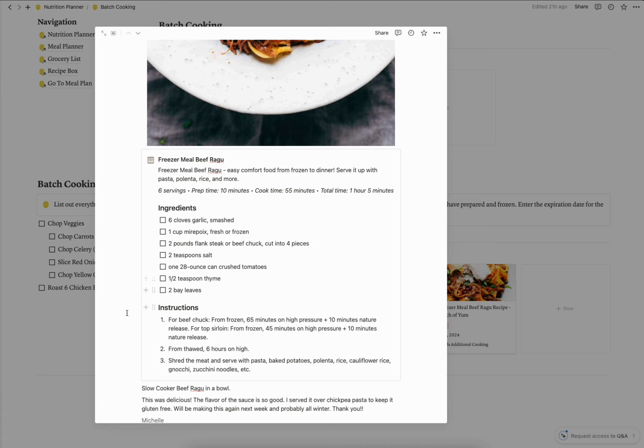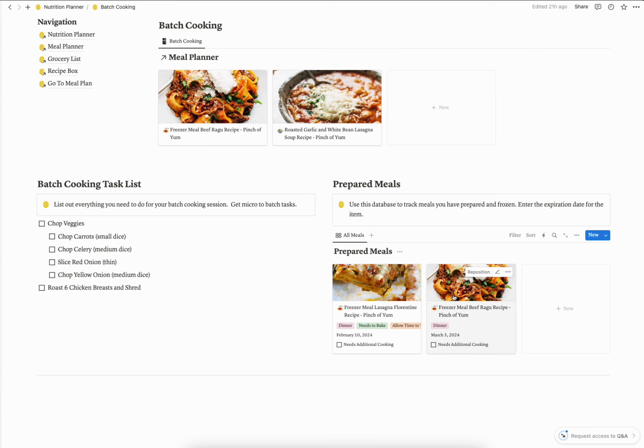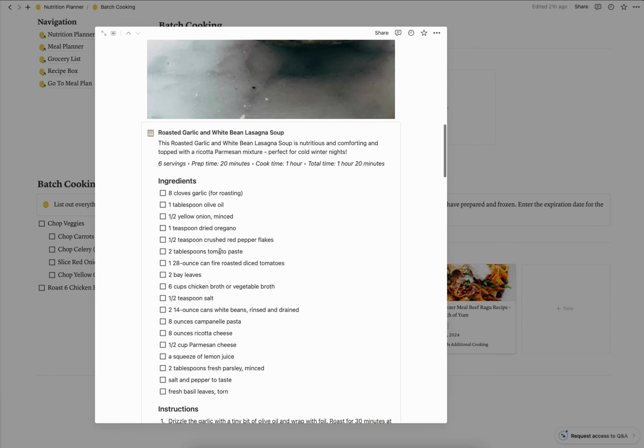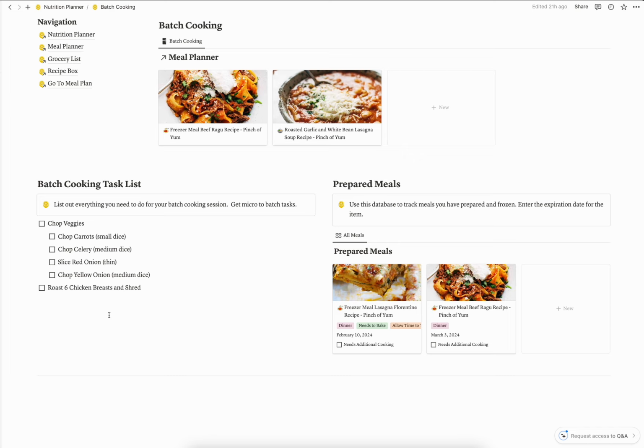I need to maybe cut up some thyme or buy some bay leaves. You can add all of these things here. Then you can go do the same thing for this recipe. You can maybe say, okay, I know I need to roast a head of garlic. I need to mince a yellow onion, and maybe I need to mix up all these spices. I need to get some chicken stock, whatever. You can break this down so that when you're cooking, maybe you're chopping everything at one time, and then maybe you're handling all the meat at one time. Maybe you're prepping spices at another time.